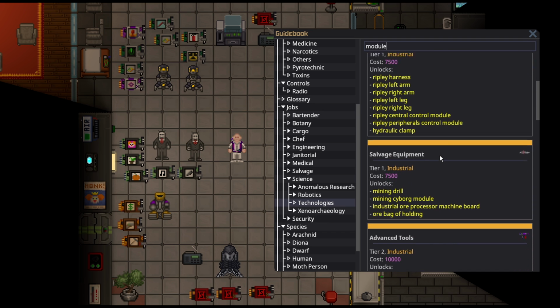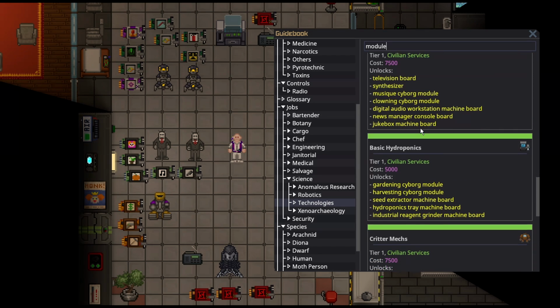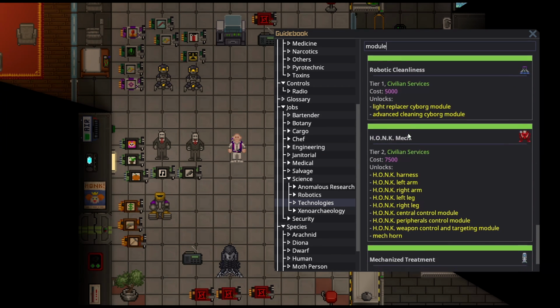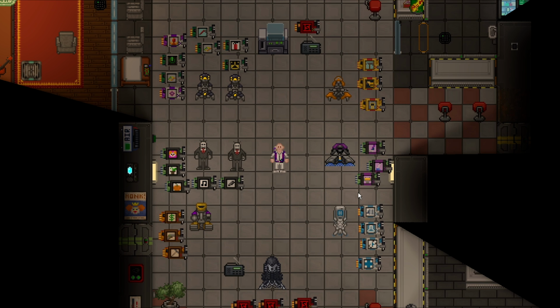No module in the game is tier 3 at the moment, so you actually can theoretically research every single module in the game, and during a round, there's no tier 3 module, so you will always be able to get any module you desire, even if your science department isn't going for tier 3 civilian, for example. Anyways, I have all of them laid out here, and they're all installed in each cyborg.